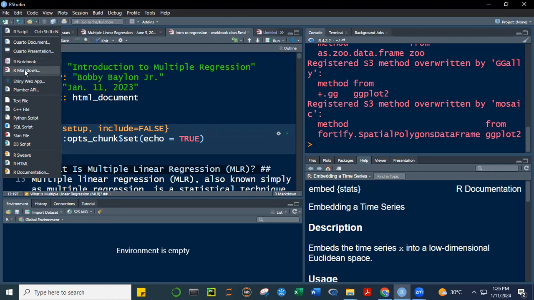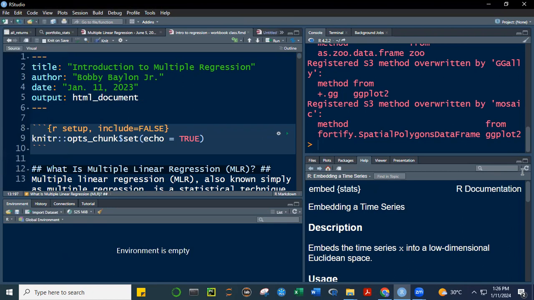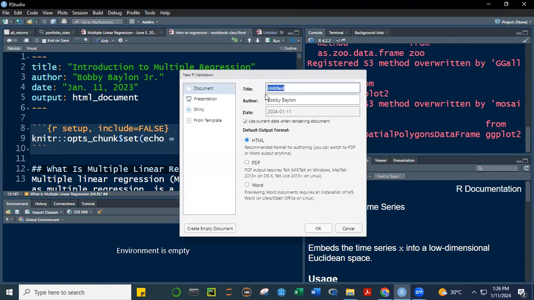Okay, if I create an R markdown, here you'll be asked, ano yung title ng R markdown nyo? You can write here introduction to multiple linear regression. Then you can put the date there. And then let's first create yung default, yung HTML file.